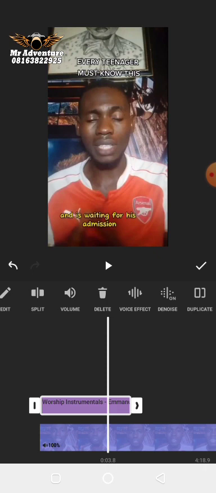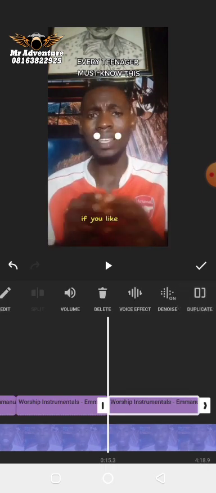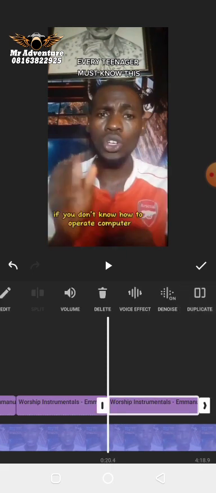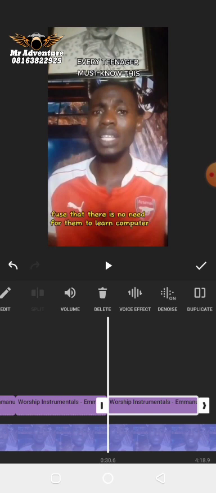Sometimes your video might be too long and the background song you want to use is around 2 minutes or 3 minutes. Meanwhile, the video you want to upload is around 30 minutes, and you want to make that audio or instrument or sound to be as long as the video. So you can use this duplicate here to multiply the song or soundtrack to the length of the video that you are doing.